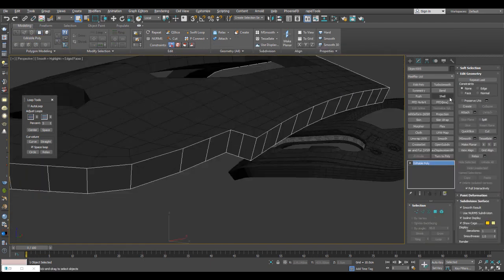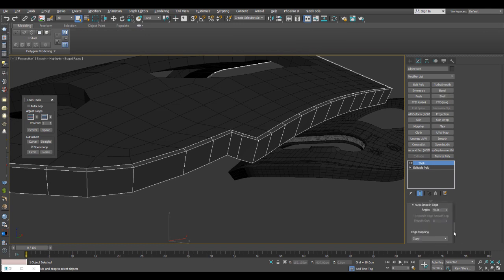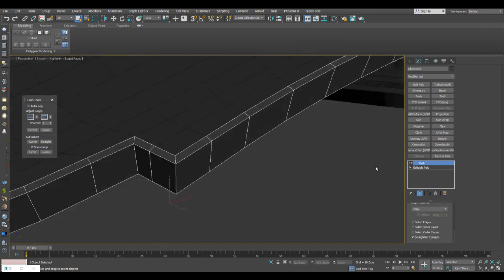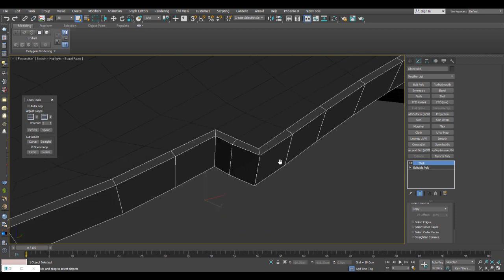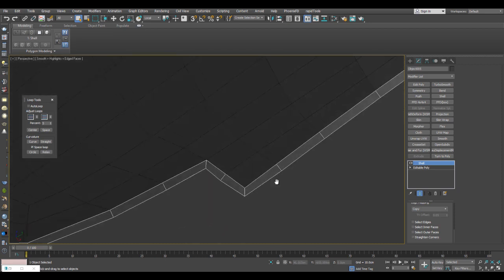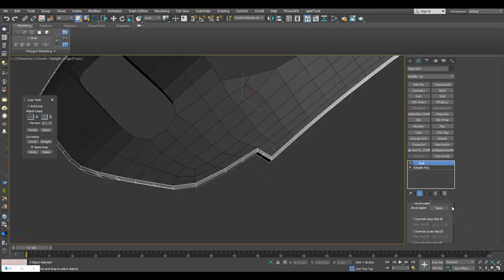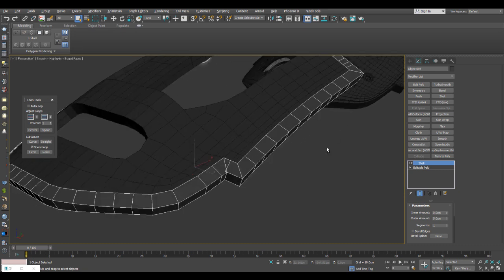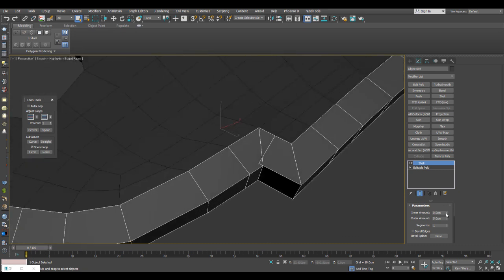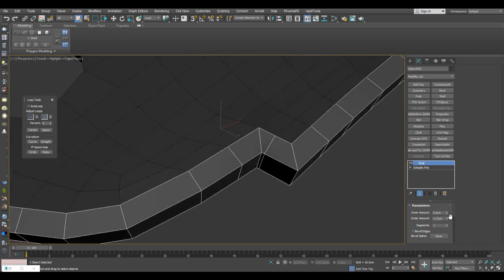And so now what I can do is apply shell, and we can scroll down here and use straighten corners. You can see what it does right here. So this is before. Notice it's a little bit wobbly here in the corners, but after, it pretty much maintains the straightness right here. So I can go back here and actually increase the outer amount here. But notice that the more you increase this, the more it starts to kind of warp in on itself. You can see that happening right here.